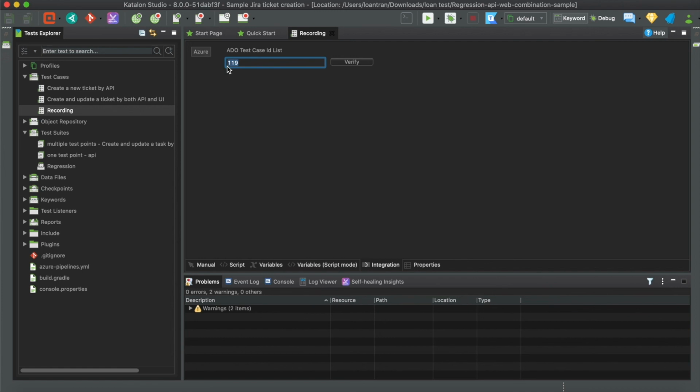As you can see, I'm mapping and verifying the different test case ID here and making sure that it matches. There's also a button here that allows you to verify as well. In the future, when you would like to verify a test case, you can also map to multiple IDs by putting in the different IDs here and separating them by comma, for example, and then just click on verify to check if the test case ID exists in ADO for mapping in the future. That's it for this video.